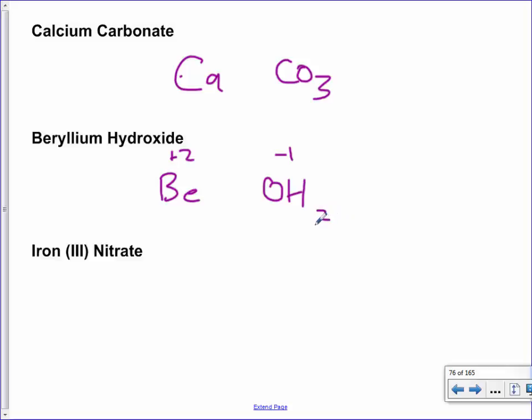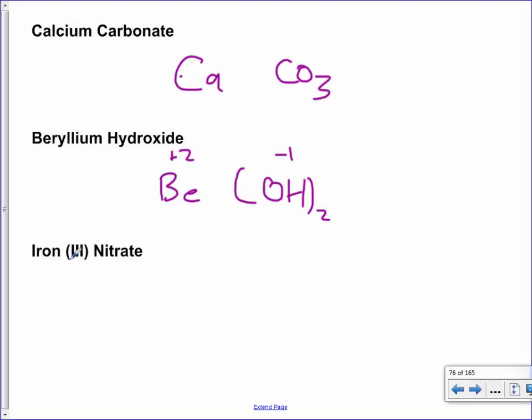Actually, that's wrong. I only said it a few minutes ago. Whenever you need to double up or triple up a polyatomic, make sure you put it in brackets. Because without brackets, this means you want 1 beryllium, 1 oxygen, and 2 hydrogens. With brackets, you want 1 beryllium and 2 of both the oxygen and the hydrogen. This little 2 applies to everything in the brackets. One thing you'll discover as you get higher up in both math and chemistry, the littlest details make all the difference. If you forget a bracket, it is wrong. Close does not count in chemistry.